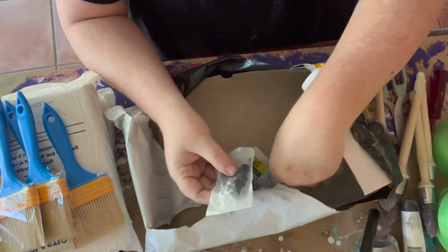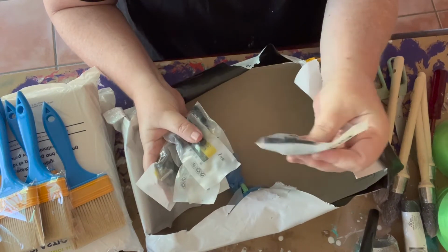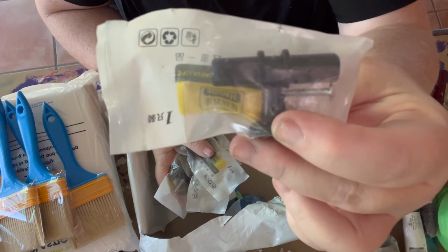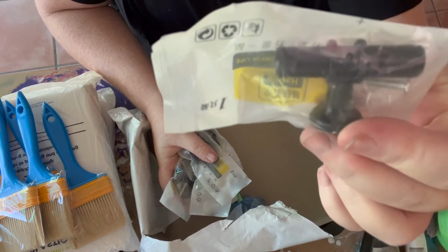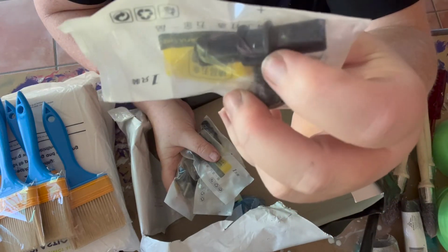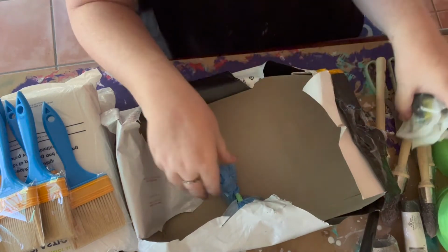And from here, okay, so 1, 2, 3, 4, 5, 6 handles, and they're just plain black. I particularly like black furniture. I think black is my favorite color, or tone, to use on furniture. So when I saw these, I absolutely jumped at them. You basically see the same, but in gold, this little part that holds the bar you see in gold and other shades as well, other colors, but plain black is just amazing. So we'll see how that goes.